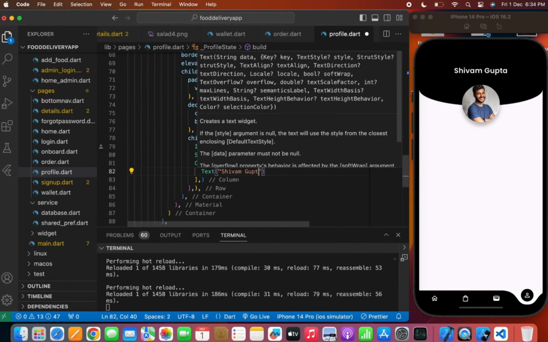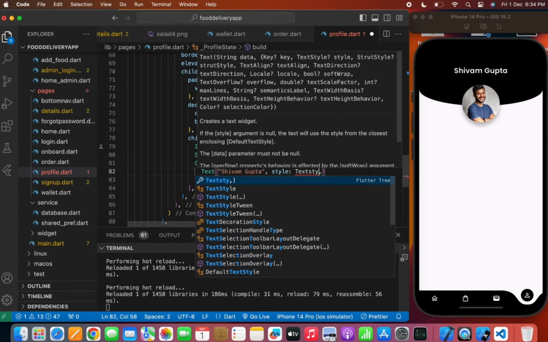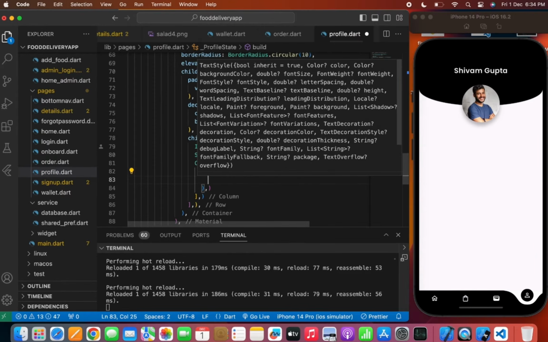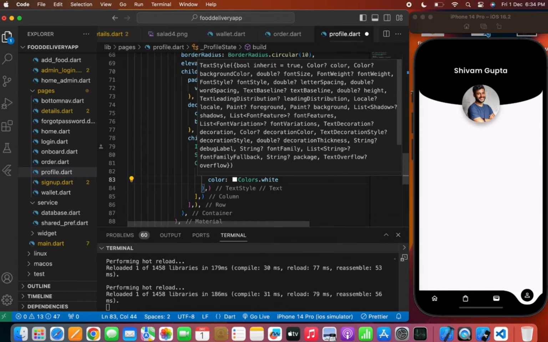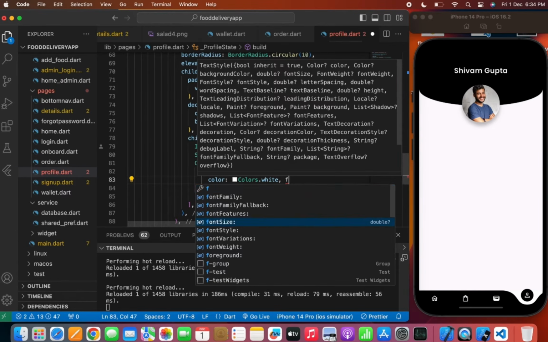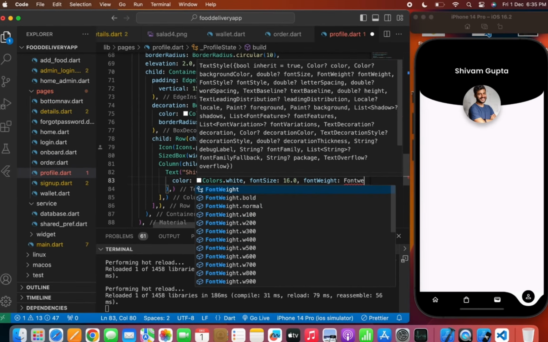Many of the users might be thinking: where will we get the username in our profile page from? If you are following this series from the start, then you know that we keep on saving the data locally in shared preferences. So we have also saved the username and the email in shared preferences. So we'll get the username from shared preferences.